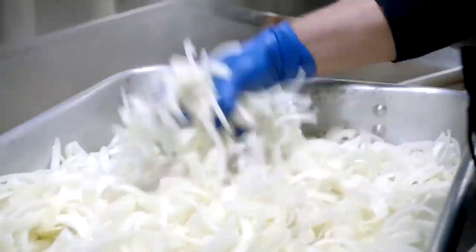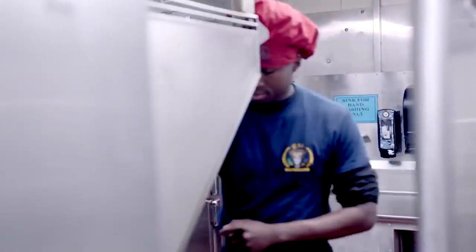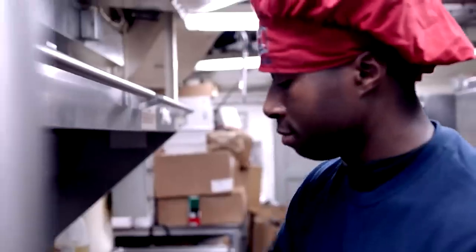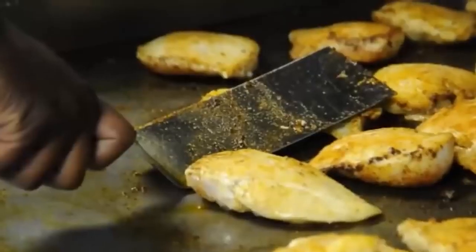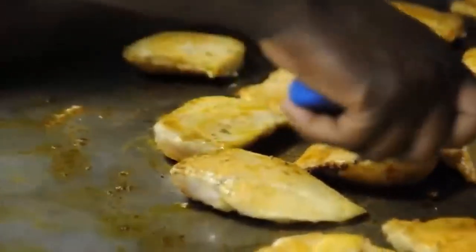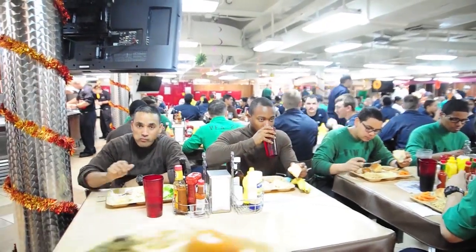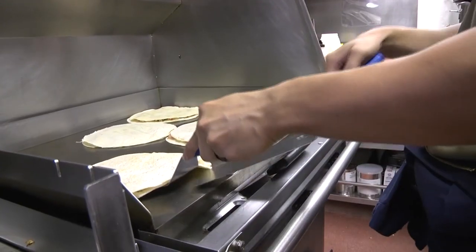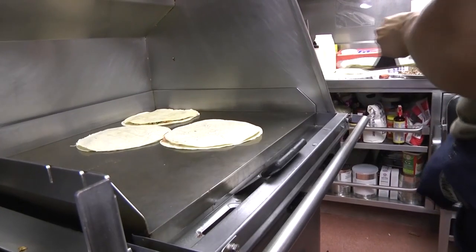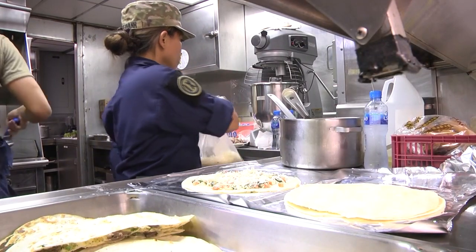A total of 93 culinary professionals produce almost 17,000 meals per day. Large-scale production is used for everything. Breakfast is offered at 6 in the morning while dinner is served at midnight. Having a plan is essential to achieving this very challenging objective inside the carriers. The cooks on board follow a 15-day meal cycle and are restocked with both fresh and dry goods once a week at sea.